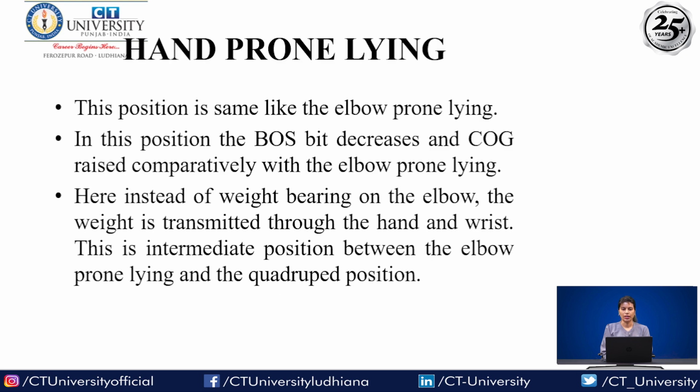Now, hand prone lying. This position is the same as the elbow prone lying. Now what is the difference? The base of support will be decreased and the center of gravity raised comparatively with the elbow prone lying. Here, instead of weight bearing on the elbow, the weight is transmitted through the hand and the wrist. This is an intermediate position between the elbow prone lying and the quadruped position.